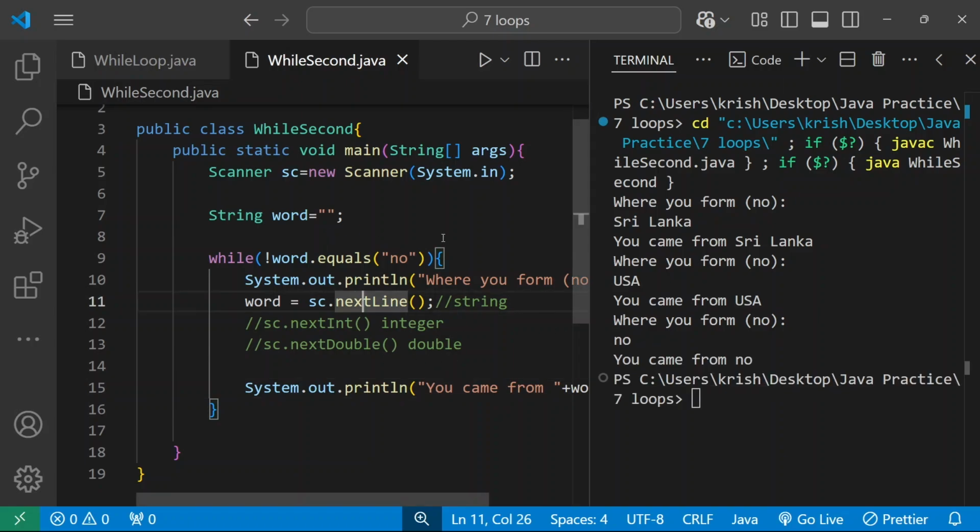So like that, when you don't know how many times your loop is going to execute, at that time you can use a while loop. Here to check the string we are using our initial word dot equals command. You can't use double equals, that means the assignment sign in Java, to check a string, right? It's not going to work.